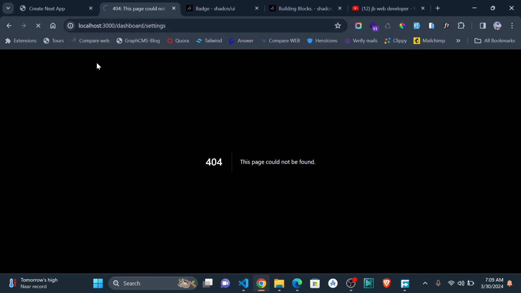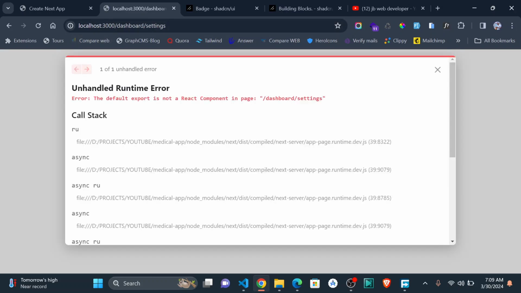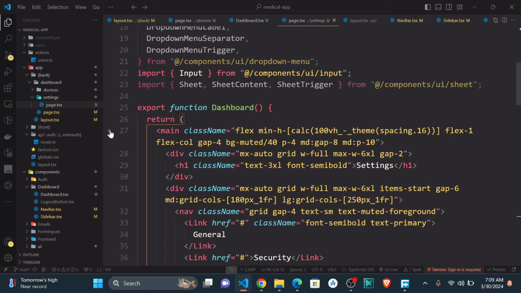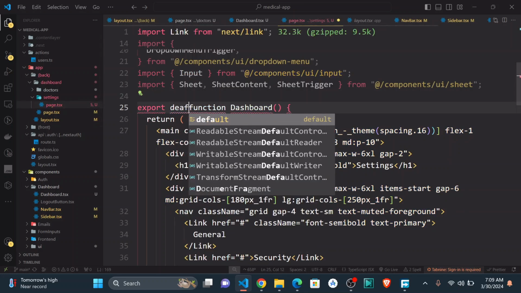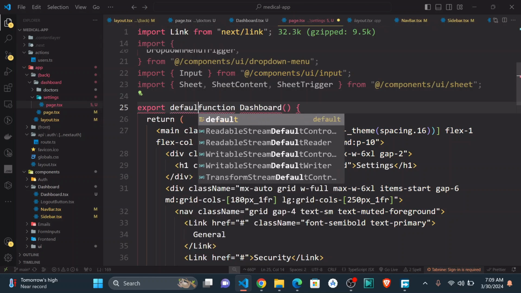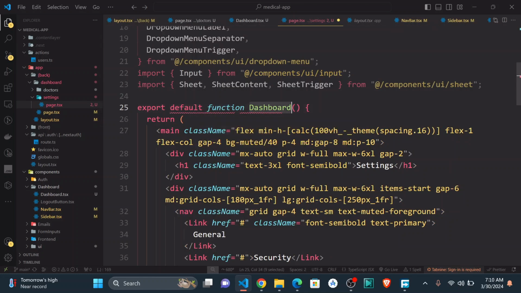Okay, so export default settings. Just like this.